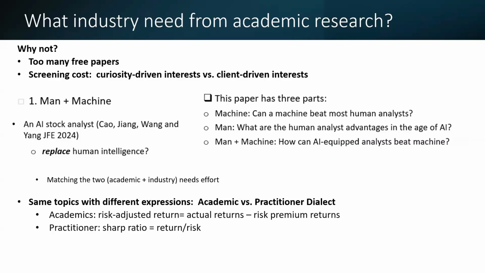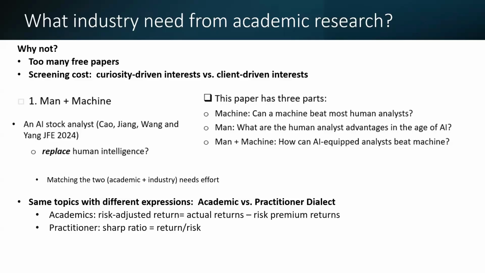If you look at my JFE paper, we have 3 questions in the paper. The first is how we can develop AI to beat human analysts, and we have 1% monthly alpha. That number one question, industry likes very much. Our second and third questions: we beat 55% of human analysts, and 45% of human analysts are surviving. So what skills made these analysts survive? We want to answer the question, what are the incremental skills for humans to survive in the age of AI? That's the second and third question.